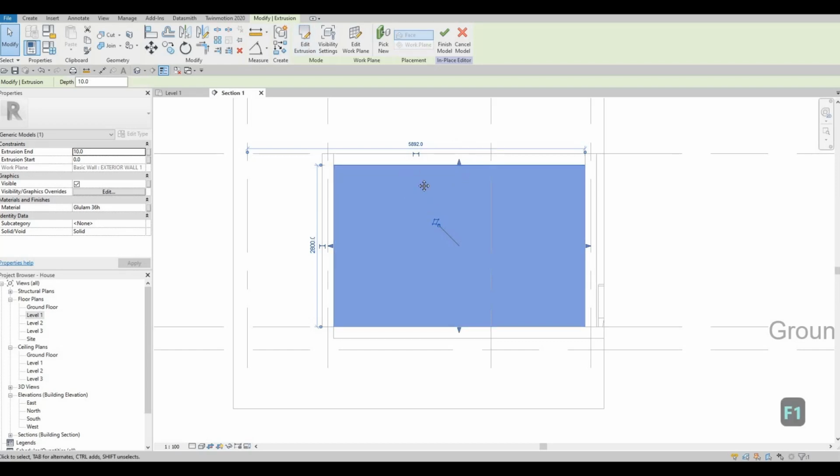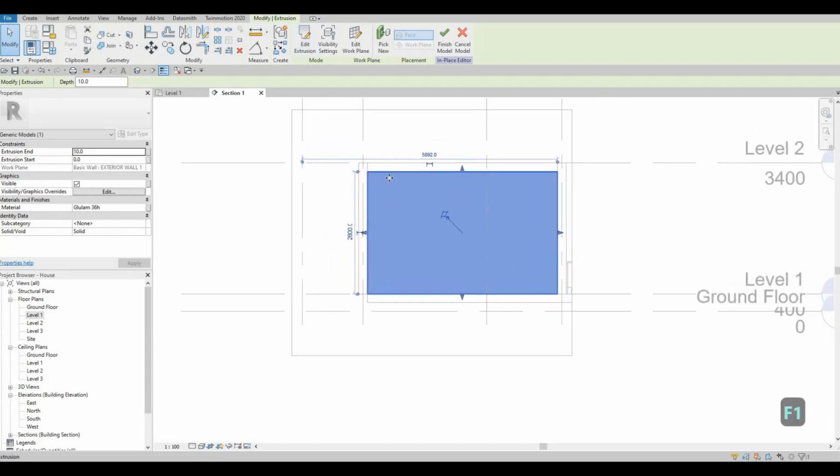So my idea of what I'm gonna add here is basically we will have a fireplace around here and also some shelving on the left and right side.